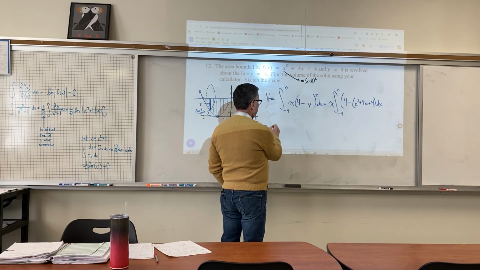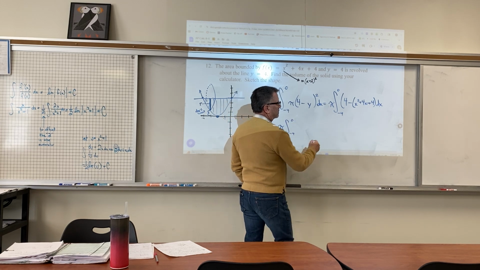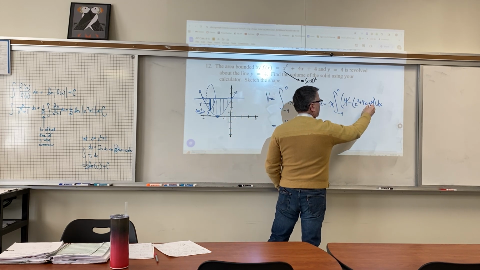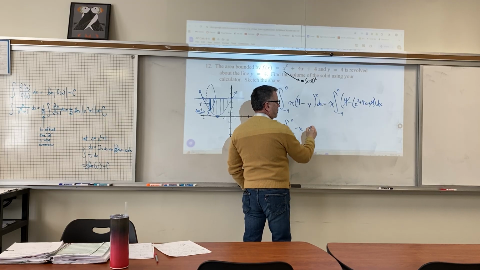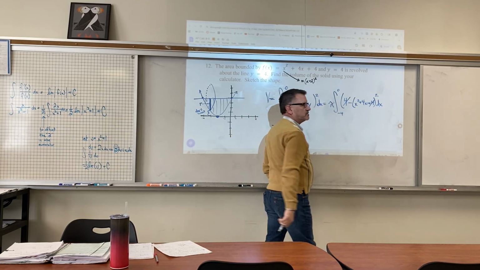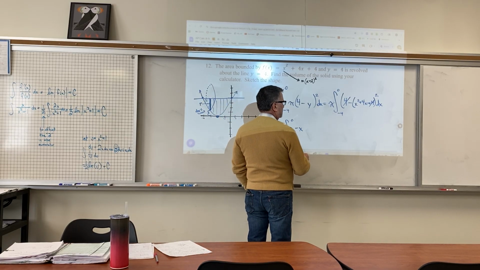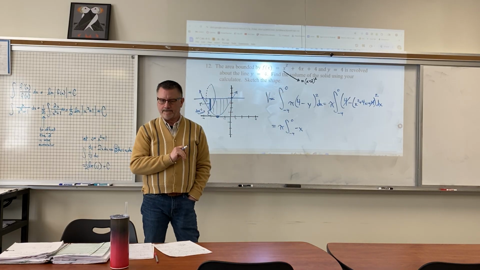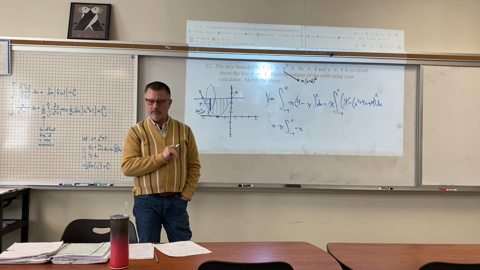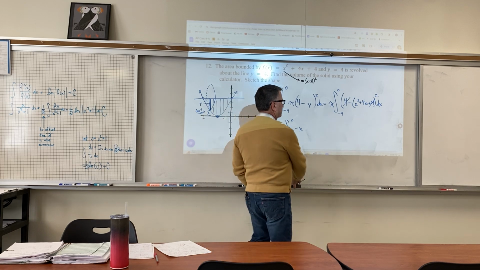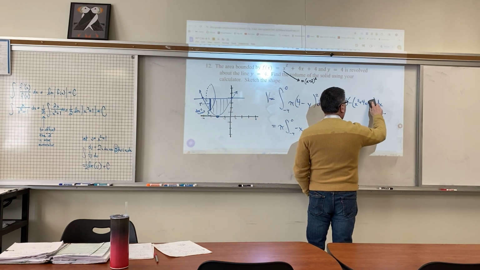So let's clean this up a little bit. I have pi integral -4 to 0. Oh, look, I got a 4 minus a 4, so those will probably cancel. So I got minus x. Oh, look what I didn't do. Exactly what I said. Don't forget radius squared. Sorry, wait a minute. I gotta back up. No, I don't. This is fine. But if you cancel the 4 from the 4. 4 squared. Do what now? You canceled the 4 with the 4 inside, yeah, but it's squared. Yeah, you're right.